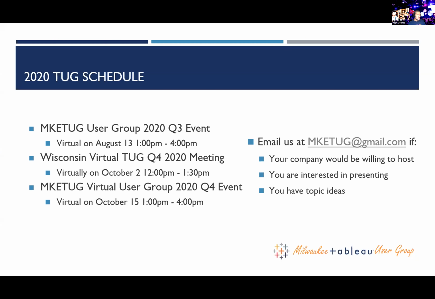All right. Our email address is out there, mketug@gmail.com. Any thoughts, feedback, questions, comments, anything, let us know. As soon as things settle down and we feel safe about resuming in-person meetings, we are always looking for people to continue to host and to sponsor. We'll let you know when that messaging shifts, and we'll start ramping that back up as soon as we're safely able to do so.